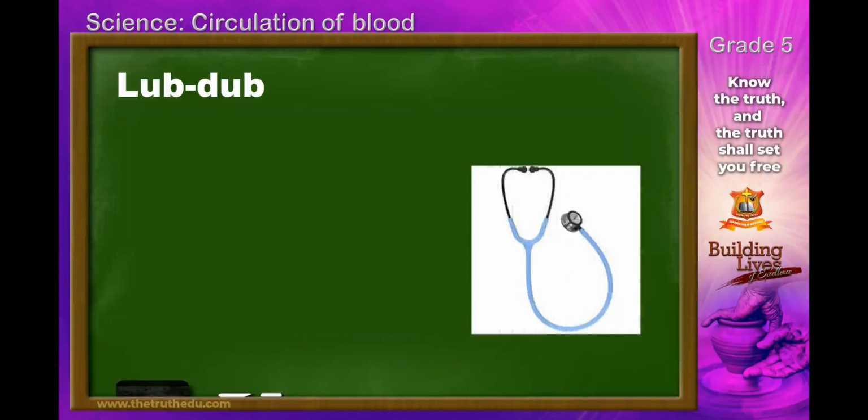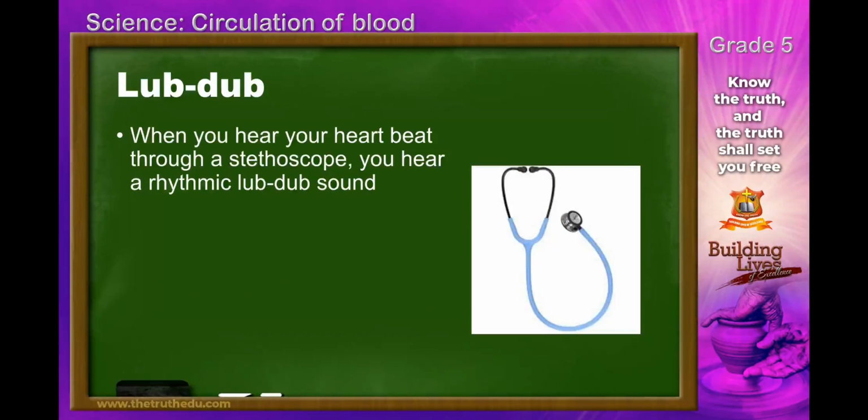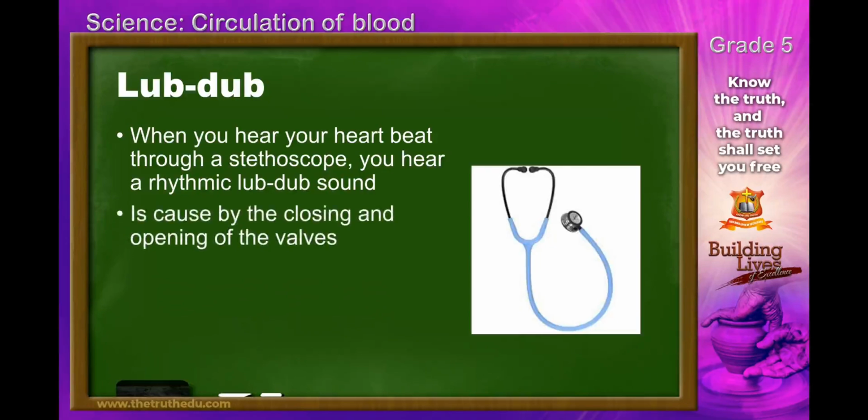Now we will look at some more of the topics. When you go to the doctor, he has a stethoscope around his neck and he uses that to listen to your heartbeat. Have you ever tried it yourself? Maybe when you were younger. When you listen through a stethoscope, you hear a lub-dub sound, and that is so rhythmic because it is caused by the closing and opening of the valves inside your heart.